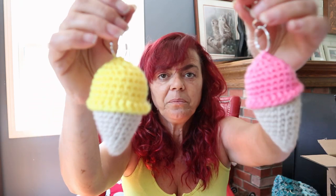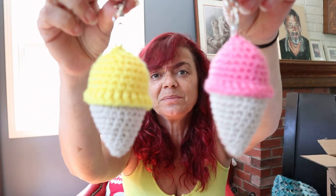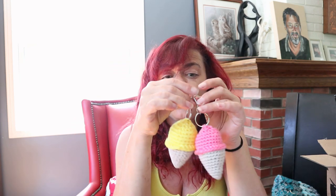So the first, let me see, they're not in order in any way. First thing, I wanted to make something really easy. So I've been making these backpack buddies. I made ice cream. I think it's cute. Itty bitty scraps, which I got a ton of, and you make these. So far I've only made two. I'm not sure how long I'll be making these because one, the mal is going to come to an end fairly soon, and two, I'm getting ammied out, to be honest with you.